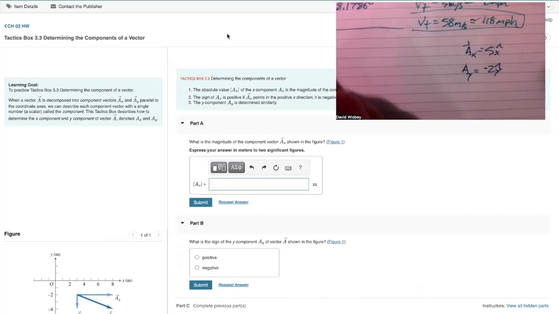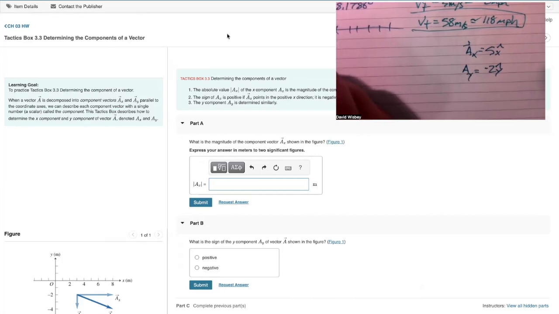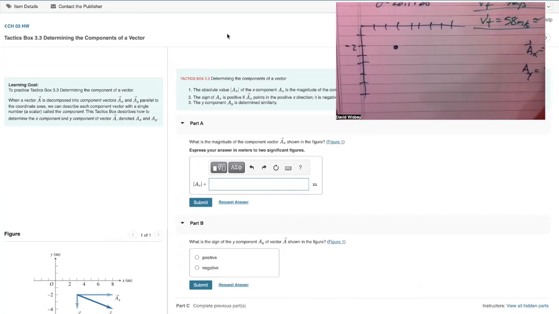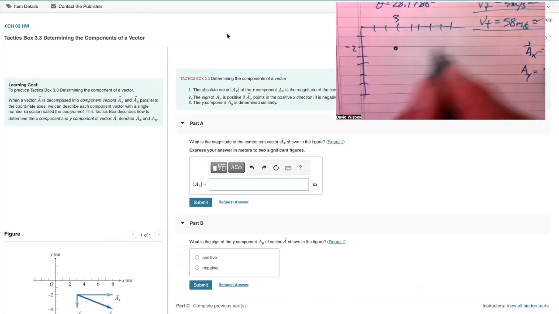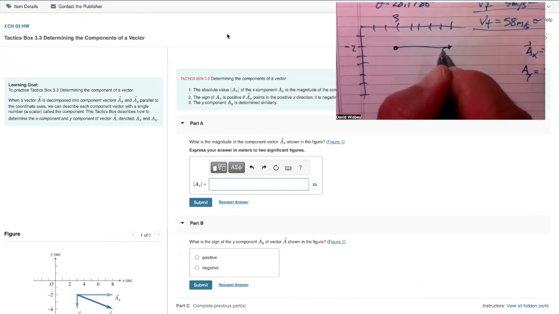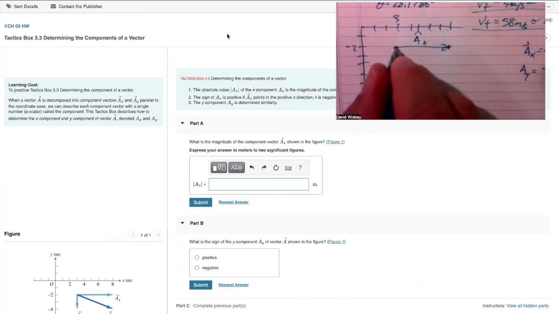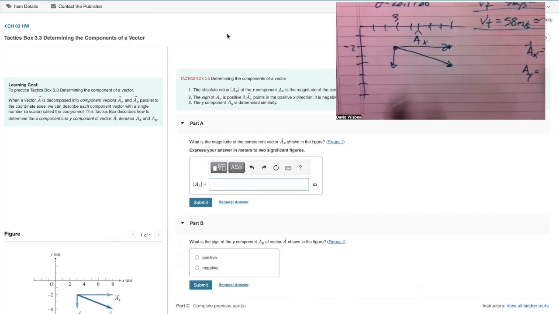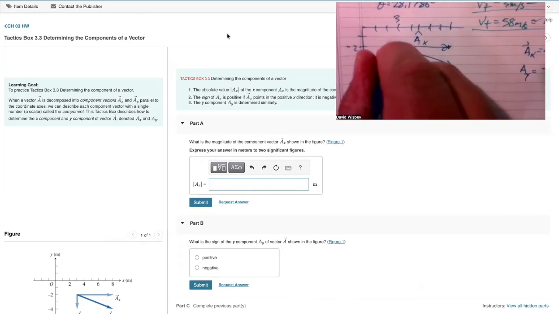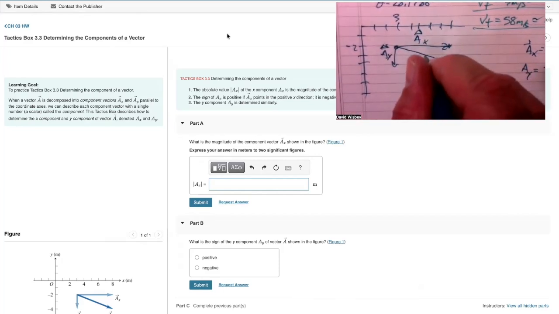And what's important to realize in this problem is that it does not start at the origin. It starts over here at, what is that? That's -2, 3. So our vector starts right here. This is +3, and it goes over here 1, 2, 3, 4, 5 till 8. So this is AX here, and then it goes down 2, and it looks like this. And here's our vector. This is AY, and here's our vector A.